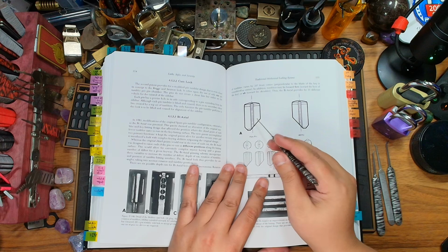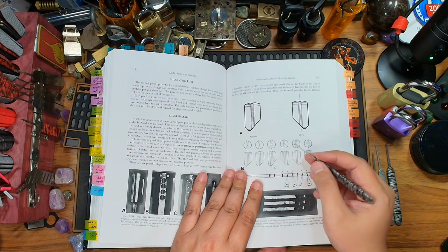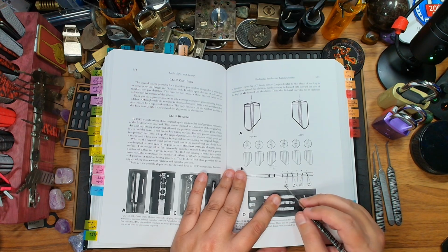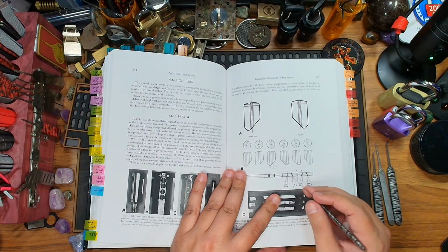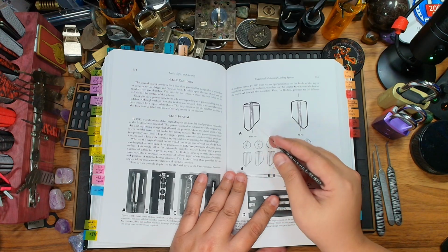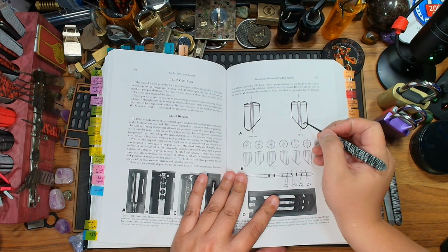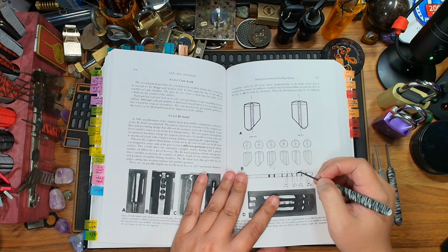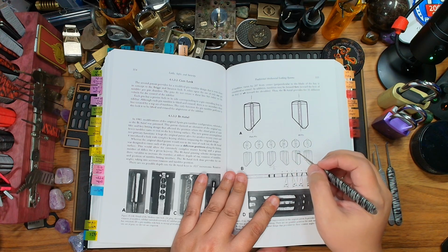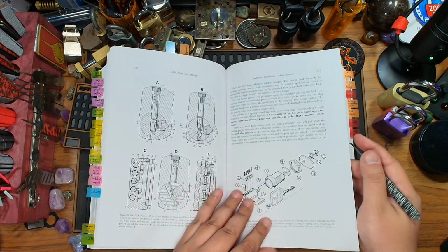So these are the key pins. And you're going to notice that you have different variations of the key pins here. Depending on the angle, you have a variation of 20 degrees on either side, going in either direction, or you've got 0 degrees. The key pins are chisel point, and so you're going to have to rotate the key pin so that it aligns with the slant in the key. What that will do is line up the true gate with the sidebar, and that will allow the sidebar to open.